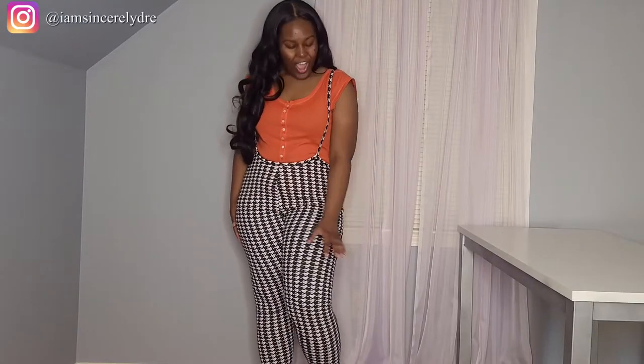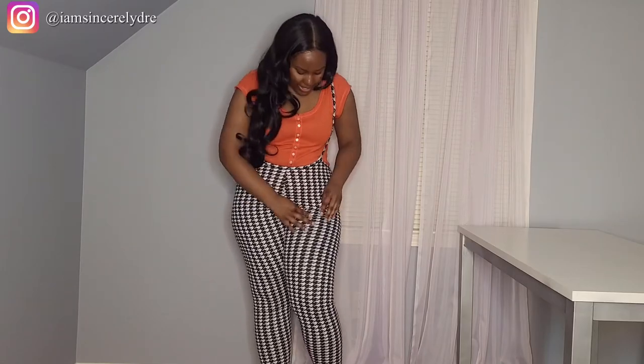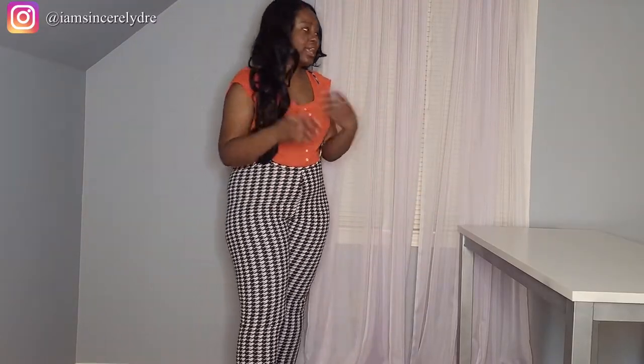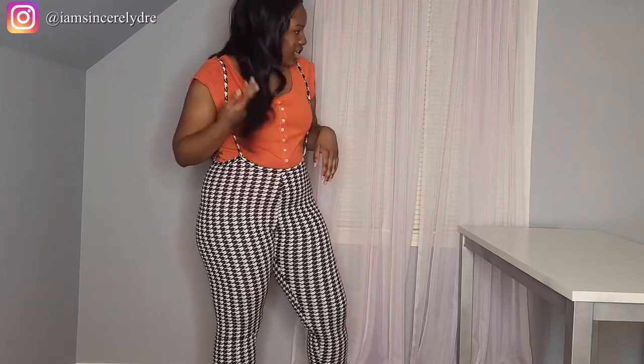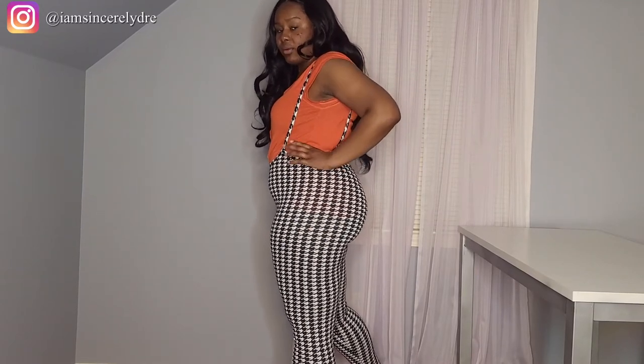Okay, y'all, so the pants are cute. It's a legging sort of material. It's really cute. I do think that it could be a hair bigger, but I feel like if I was to go up another size, it would just be too big. But it is pretty comfortable. You could stretch. It really is like leggings, not tight leggings or whatever. The only reason I say I would go just a little hair bigger is just for more comfortability, I guess. But it is nice. Here's the back. Once again, if you have something going on in the back region, this of course won't sit on you how it's supposed to.